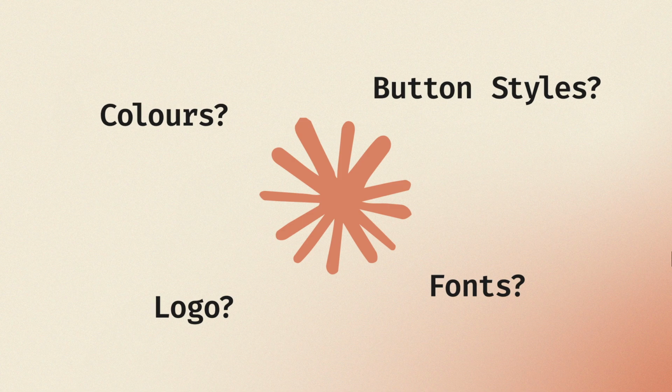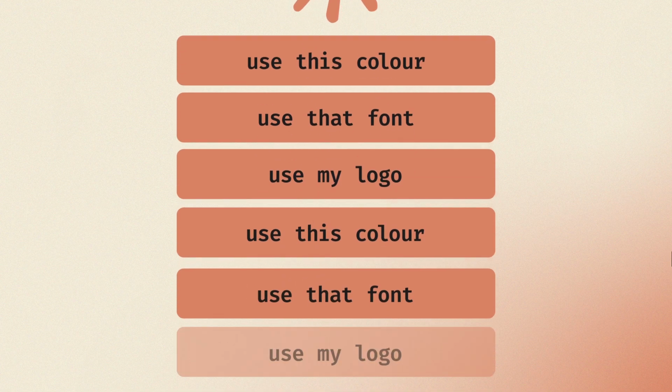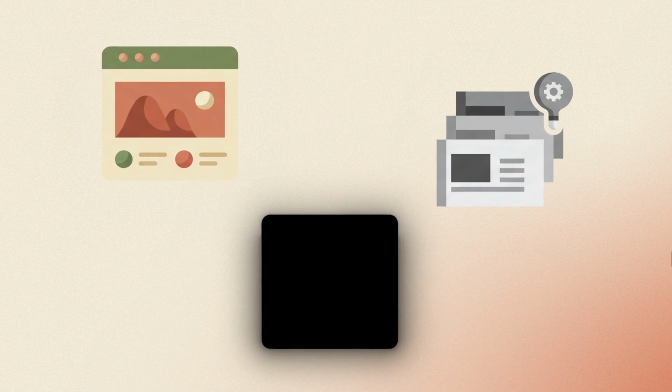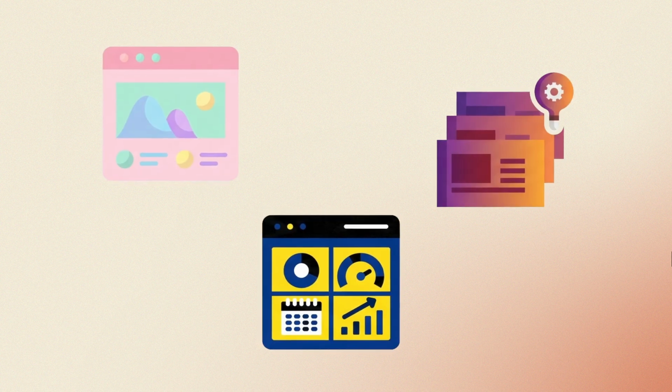So at this point, you're probably thinking, this is incredible, and you want to build everything in Claude Design. But here's a real problem that's going to hit you the moment you start using this for actual work. Every time you start a new project, Claude doesn't know anything about your brand, if you have one. It doesn't know your colors, your fonts, your button styles, logo, nothing. So every single time you're going to be typing, use this color, that font, over and over again. And if you're building multiple things, a landing page, a pitch deck, a dashboard for the same product, they're all going to look different every time, which will directly affect the brand identity. And for a business, that's a real problem.